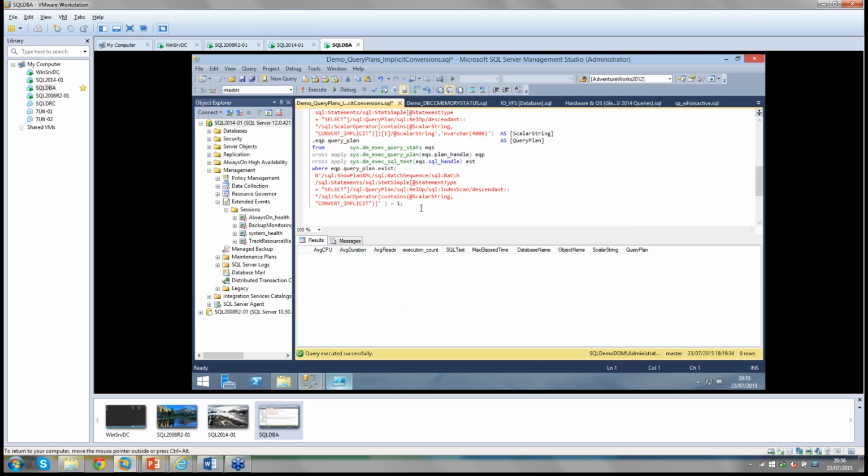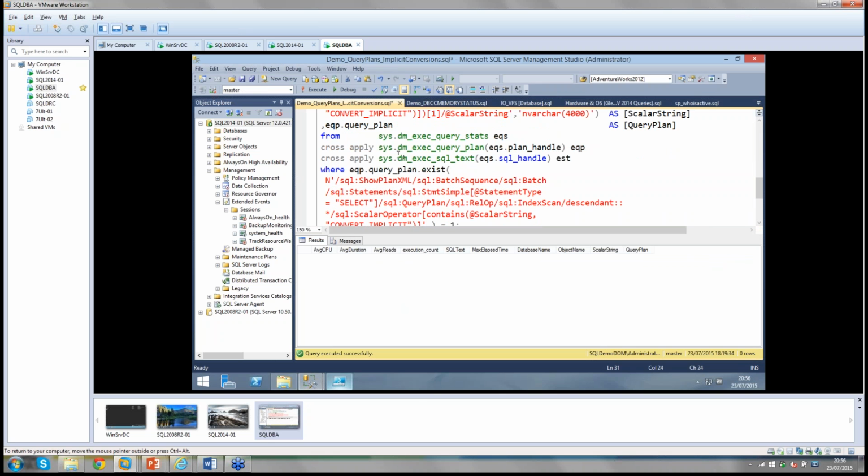Probably don't have any implicit conversions on this demonstration, but here I'm going to show you a query that is going to be made available as part of the outcome from this session. We're basically looking at the query stats, the query plan, and the SQL text, and we're joining those together using cross apply.